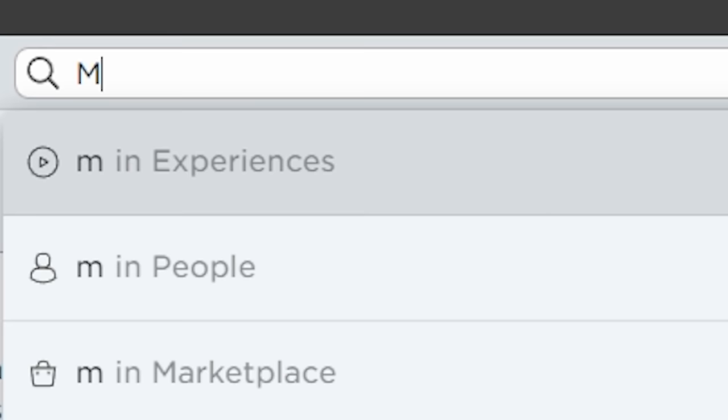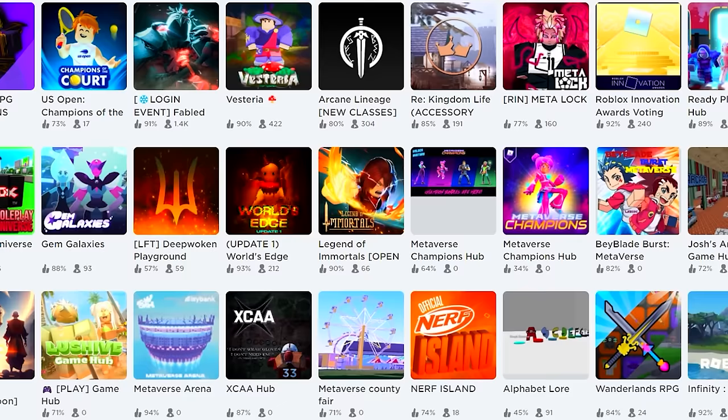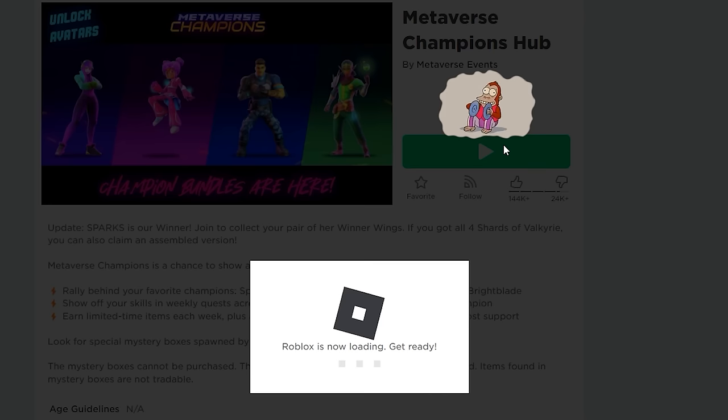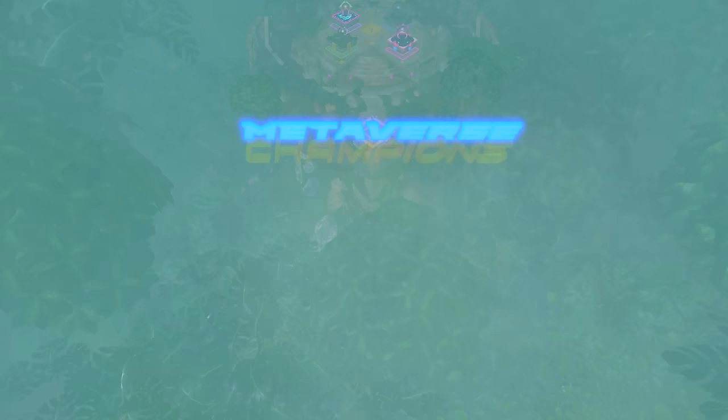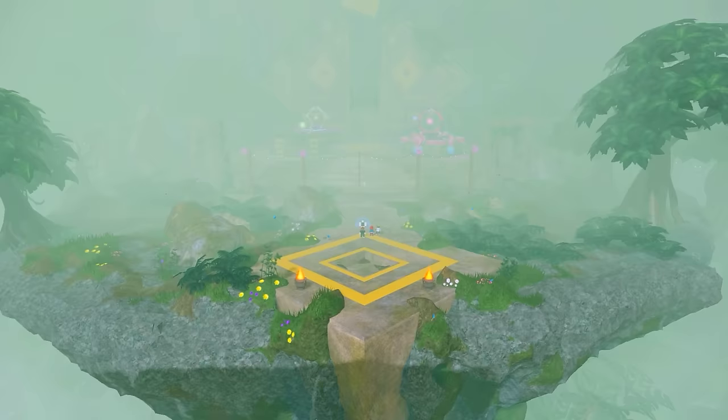Next search this game, Metaverse Champions Hub. Click the first one and join this game made by Metaverse Events. Once you load in, you might not get the badge right away, or it might glitch, but I promise you guys this actually works and you will get so many free items, but we only need the two pinks. Maybe wait till the cutscene is done like I do here, and look, the bacon does something funny here.